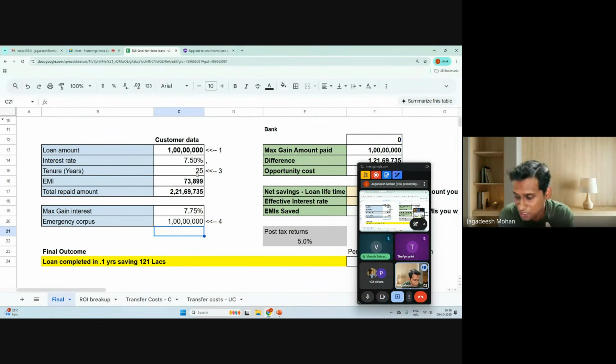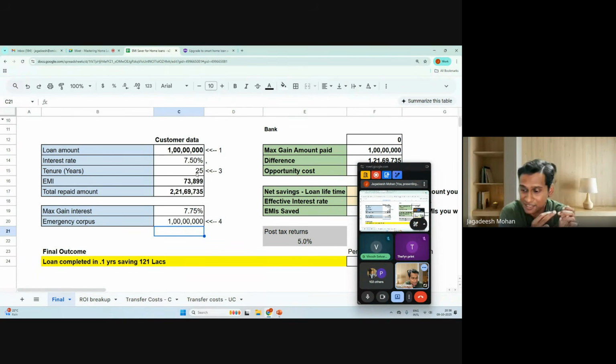But the advantage for him is his access to that money. Now the 1 crore, if he had paid directly to the builder, he can never get that money back. Okay. But if he's taken a home loan and parked that money, now he has flexibility. He has access to that 1 crore on demand. Let's say tomorrow he wants to buy a car. He can take money out of this and pay it back over a 20 years duration. Now, let's say there's a medical emergency. He can take money out of this and make those payments and get it back.